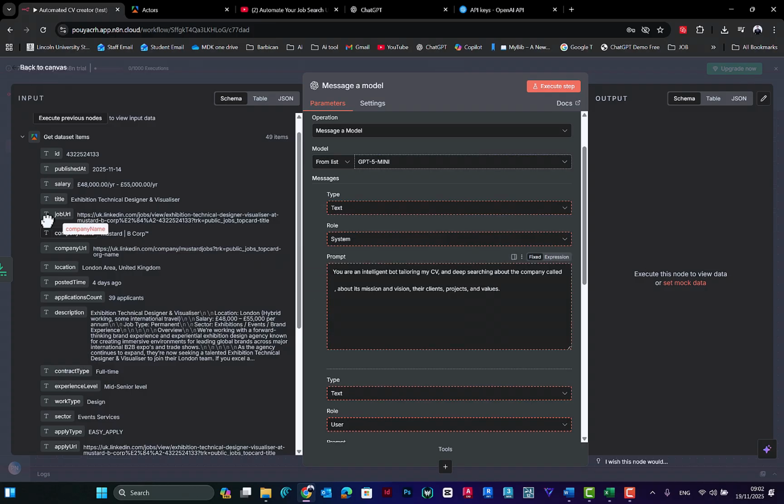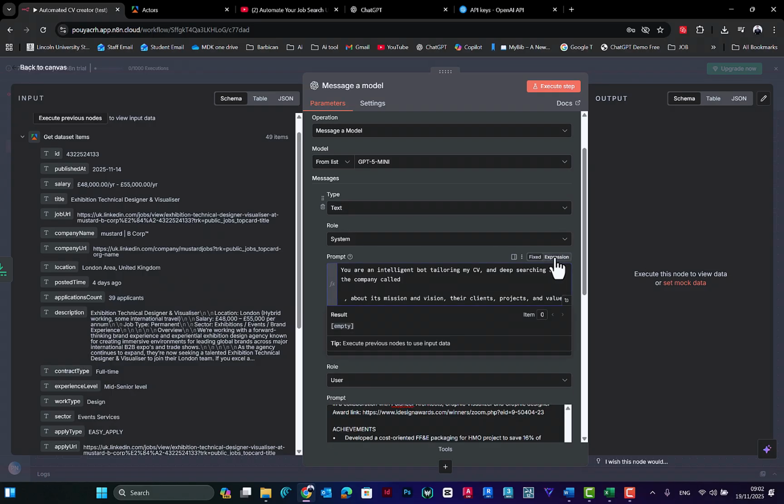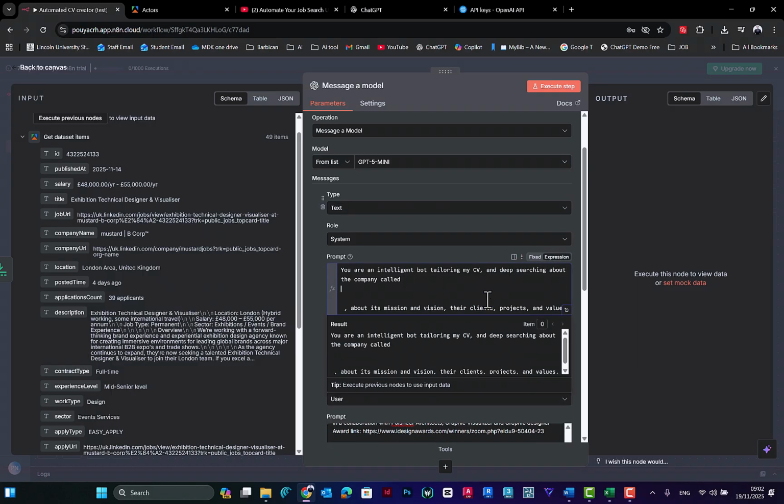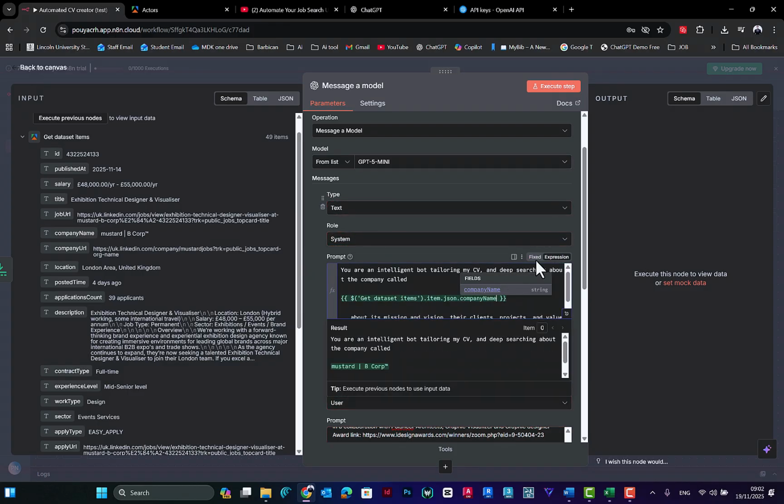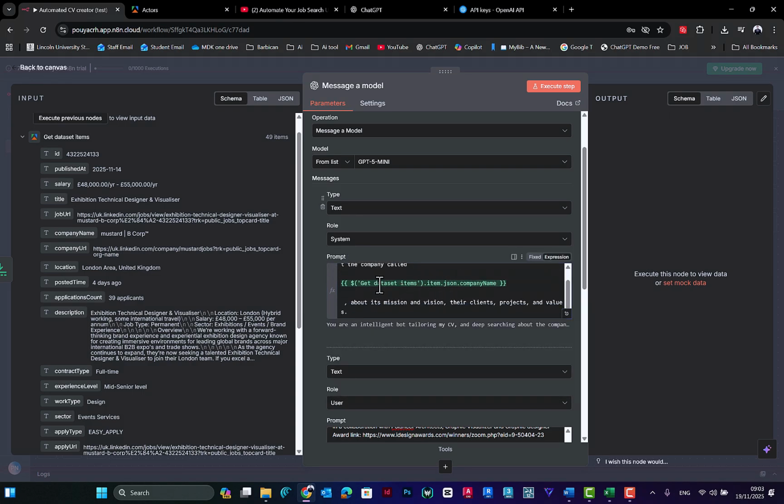Because it's text, I have to go to the expression item here, and easily put the company name there, because I couldn't put it in the fixed item. You just need to change it to the coding style version. It's really easy, please don't panic. And that's it, so it's all the company name.